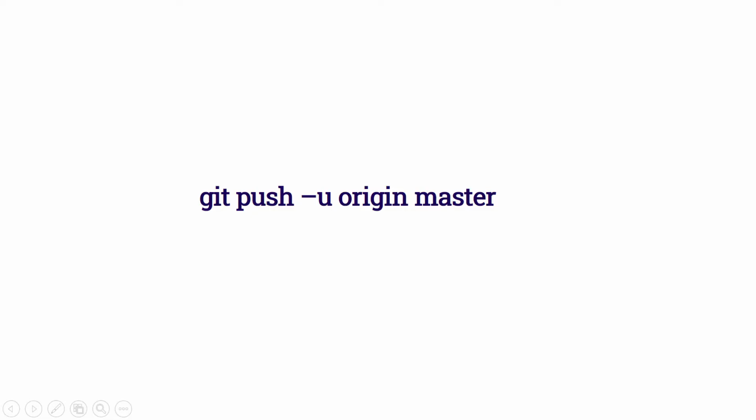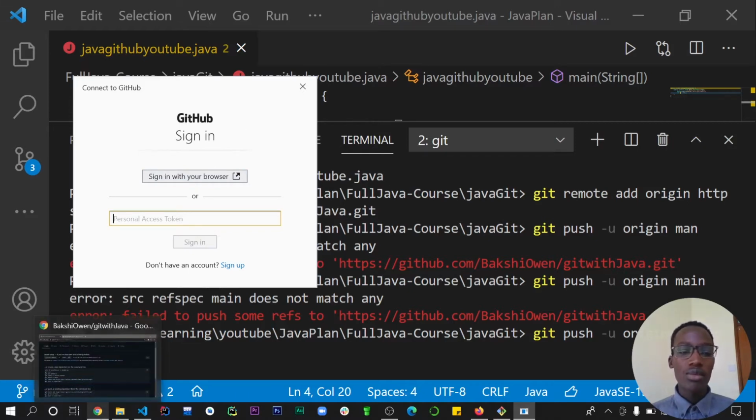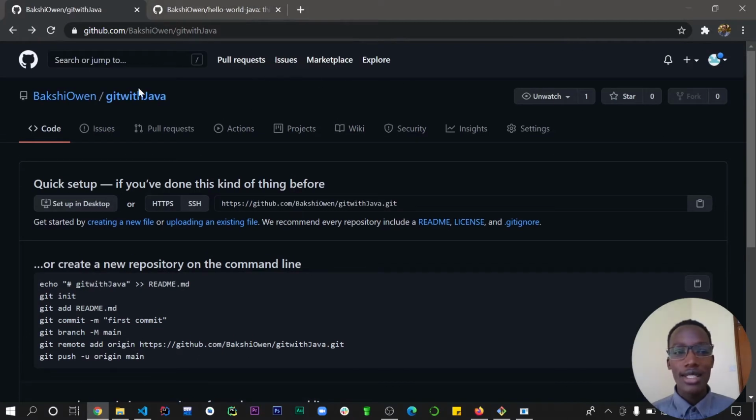So once you do the git push origin master, this window will pop up, unless you had already connected your GitHub with your editor. Remember, a personal access token is always private, so make sure that no one has access to it. Because I'm just using a demo account, not my official GitHub account, I'm going to delete it after this course.